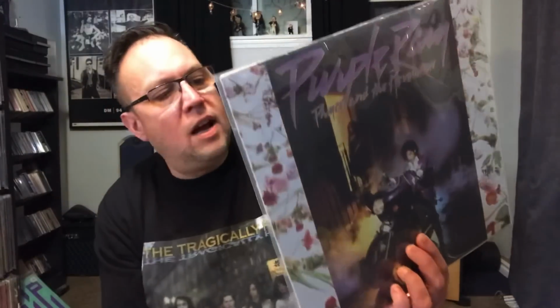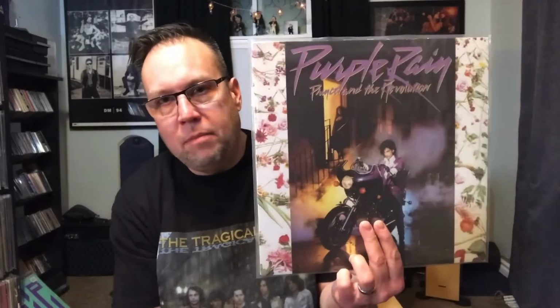Oh, I'm going to skip that. I can't show everything. Prince. I don't know if it's an upgrade copy, but I'm not passing up a nice copy of Purple Rain. This is one I'll keep getting duplicates of because I know people always want one. There's no poster inside in case you want to ask me that.